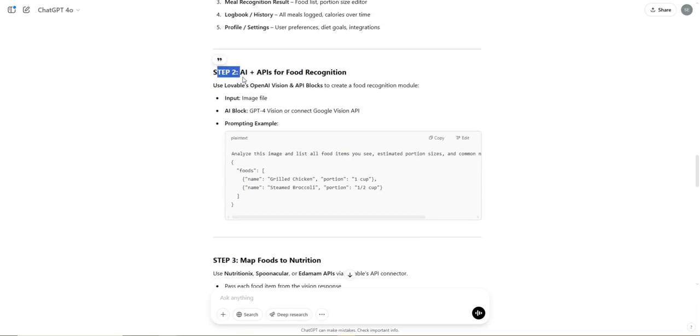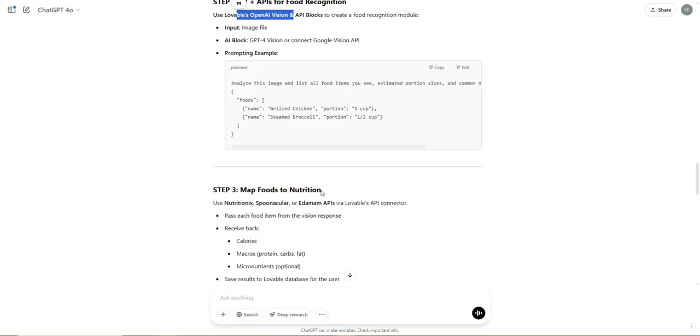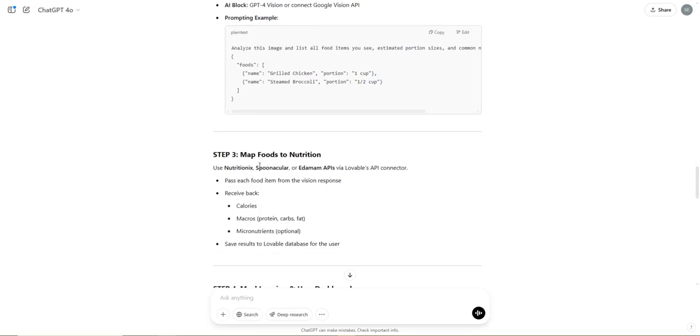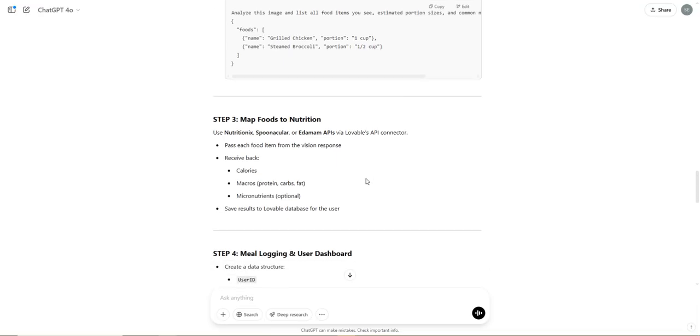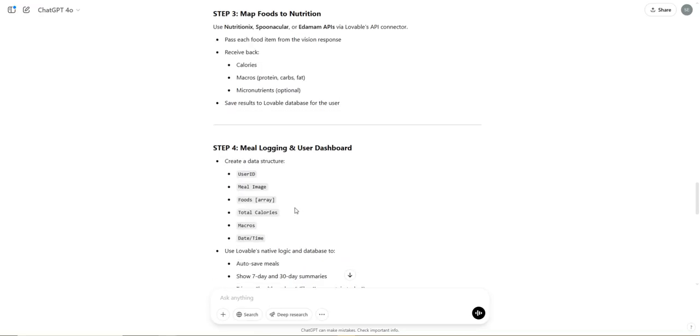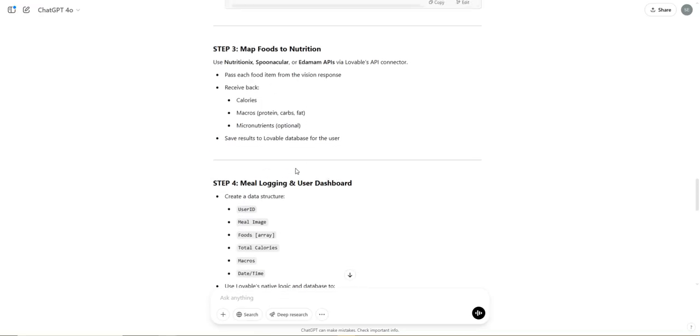Then step two, AI and the API for food recognition. We want to teach the AI or have the right containers so that when the AI recognizes the food, we're able to properly analyze it, add it up, and calculate the response. Step three is to map the foods to nutrition. I think that is a good idea, so we don't have to run a web search or an AI response every single time.